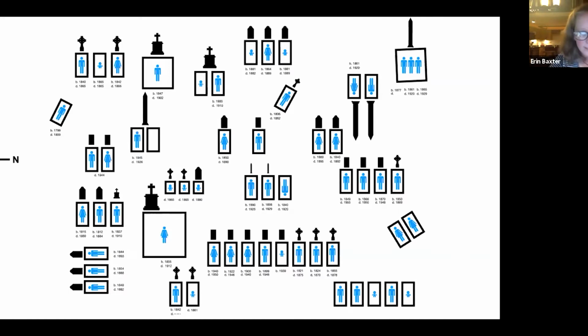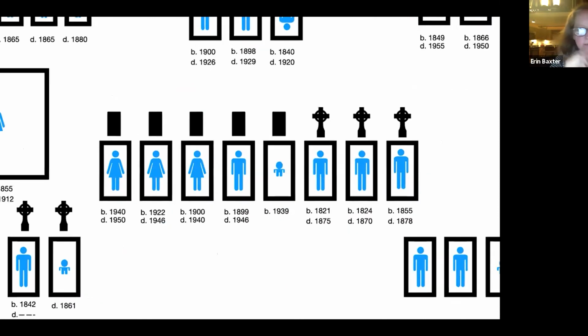So let's look down, say for instance, at this one part of the cemetery. And you see that you've got a number of individuals, both male and female. We don't know gender, we assume gender just based upon the name. We don't know sex because we're not excavating these, but we see essentially when they died. And you might see a pattern that those tombstones on the left with rectangular tombstones above them that are representing both adults, males and females, and a child, were buried in the 1940s, early 1950s. See that pattern?